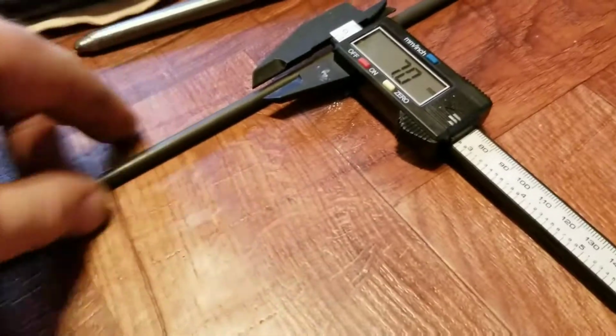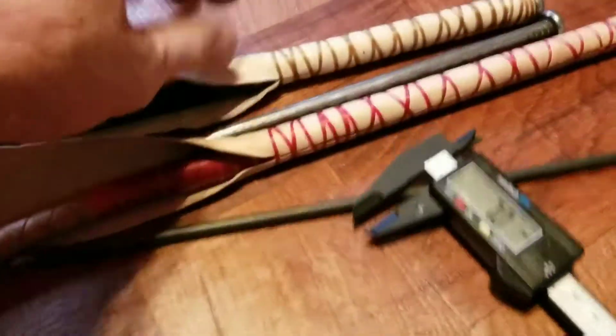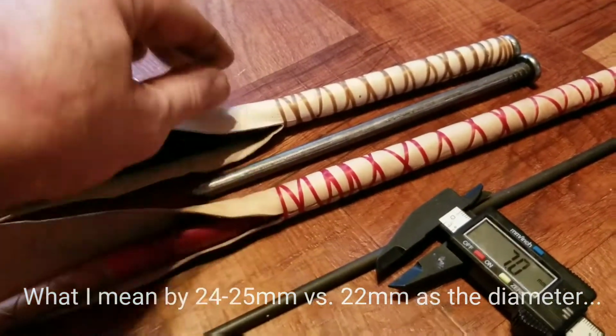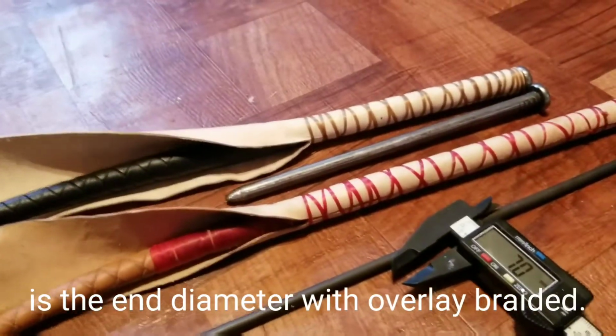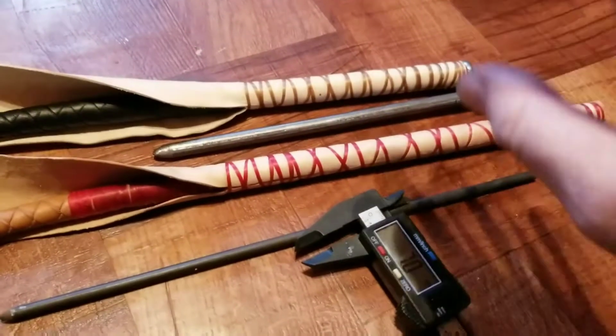So this fat part will be 22, where this fat part will be more like 24. It's common to have 22 here. I split this a lot and did other things to make this come out to 20, but normally this would be about 22. If you did nothing, this would be 24, 25. All right, so that's kind of the difference, just because of the handle and how you use it, how it's going to affect things.